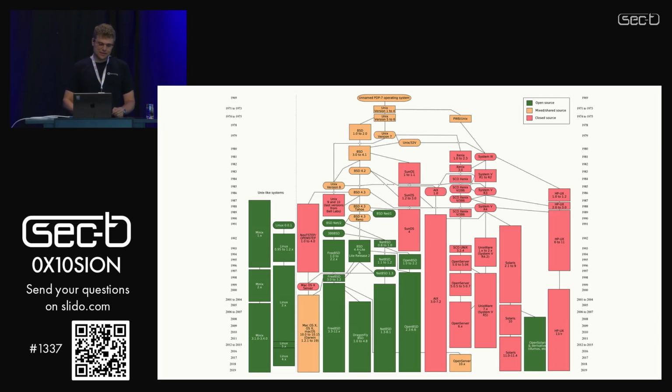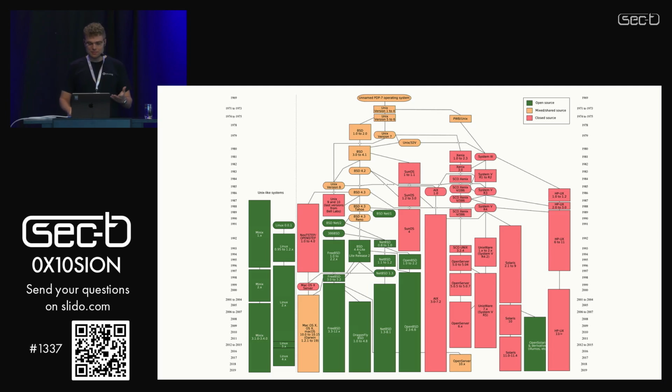So in the end, we have macOS, which has a hybrid system: a monolithic FreeBSD kernel with a Mach microkernel. So we have a hybrid kernel with two different boundaries, two different security assumptions, two different security ideas.